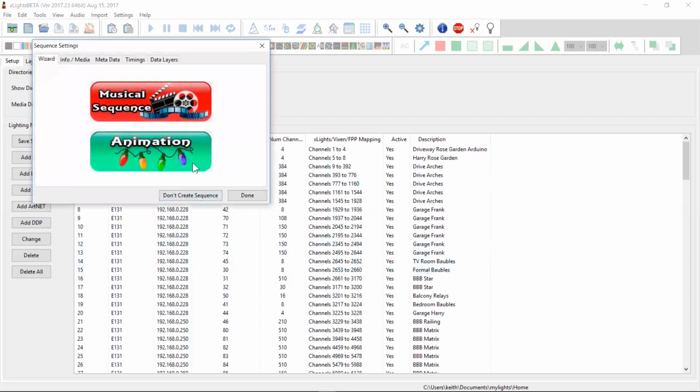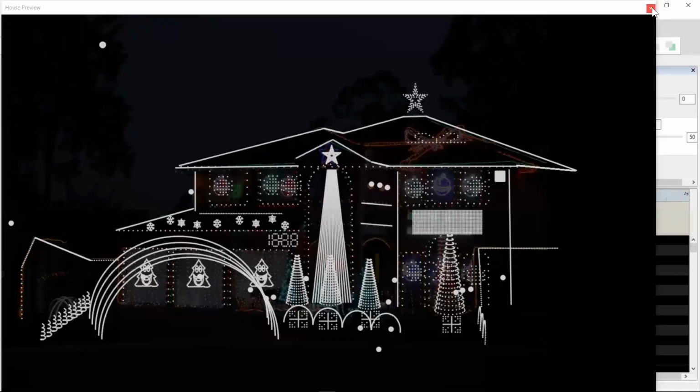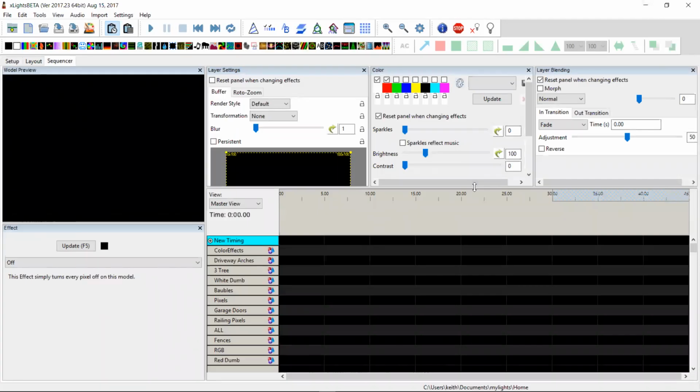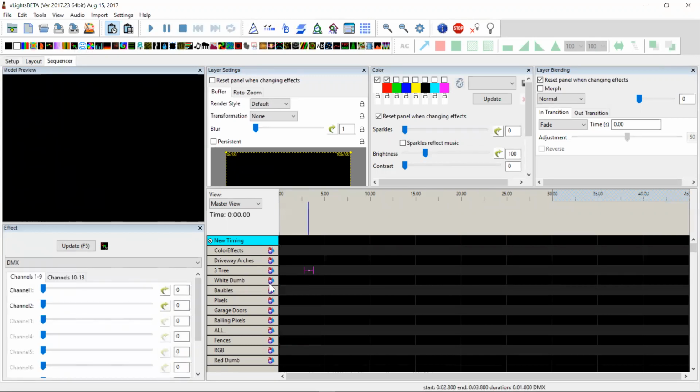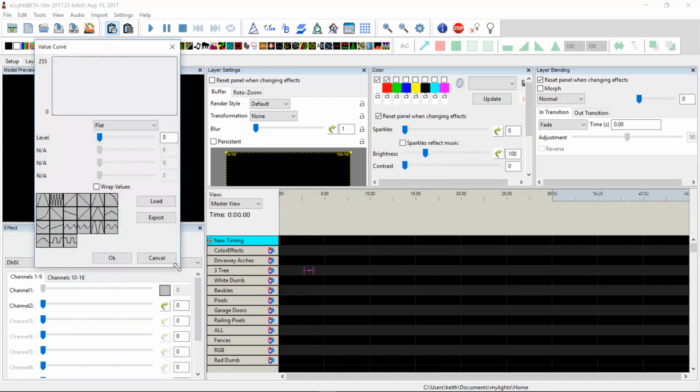There've been a couple of problems with value curves. One is that they've always had a limited scale between 0 and 100. If you had a value you were trying to control that had a much broader range, and there's nothing more obvious than the DMX effect where that was true, you could only set values between 0 and 100, and that was extremely constraining if you needed very precise control over the value.